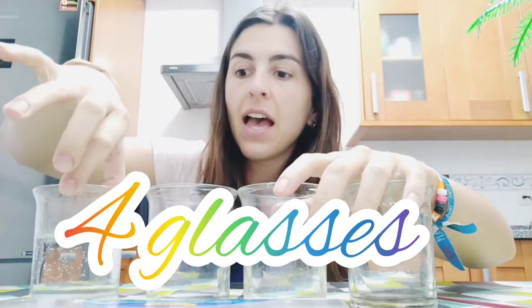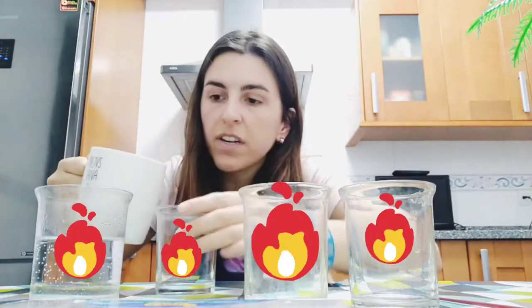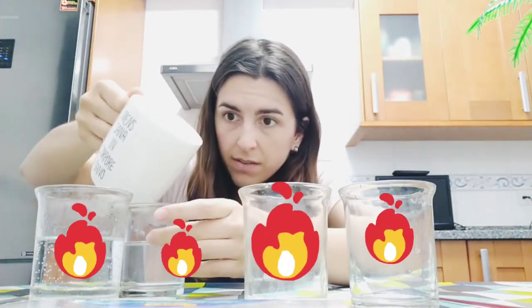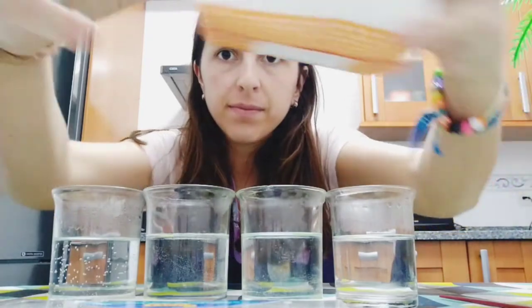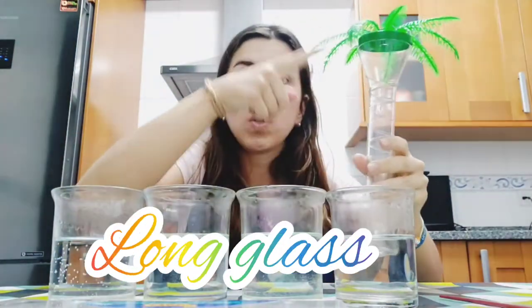In this one I have hot water. We are going to put the same amount of hot water in all four of them. Be very careful because this is very hot, so you will need the help of your families. My glasses are not dirty — it's because of the condensation of the hot water. To do this experiment you will need four glasses of hot water, all at the same level, sugar, a big spoon, and a long glass.